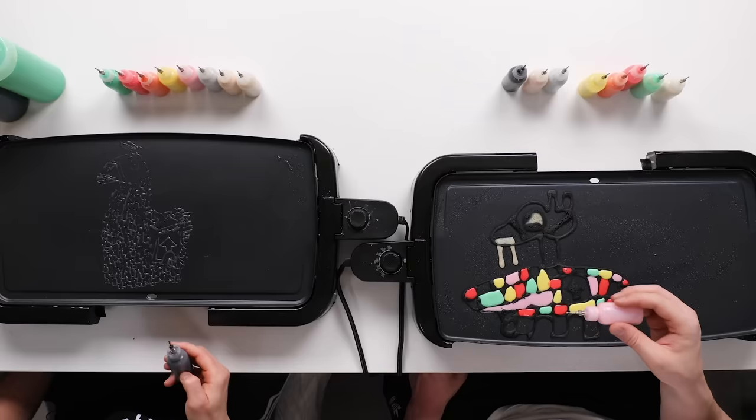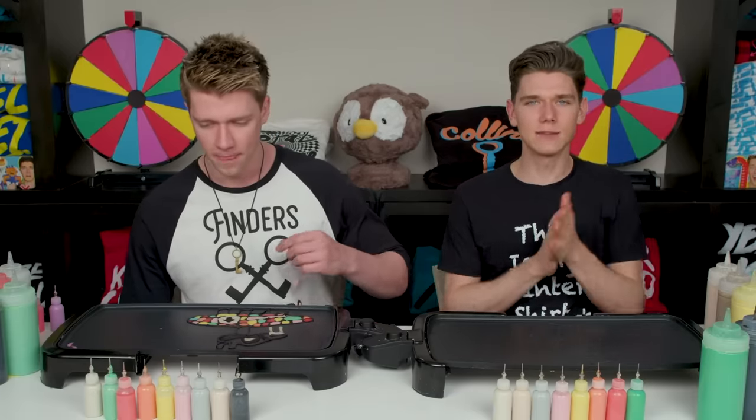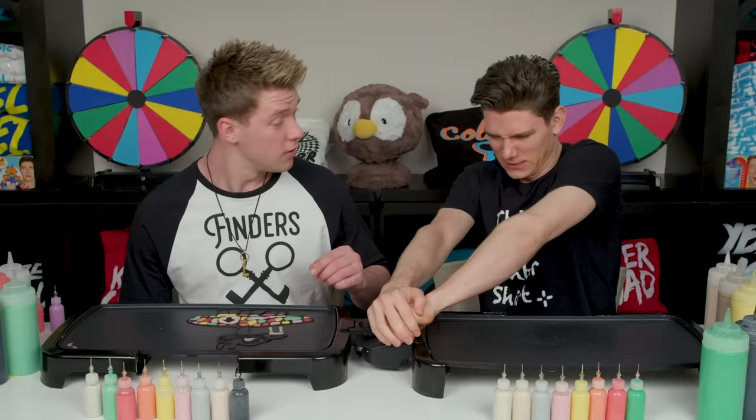Whoa, that's so much detail! I didn't have enough room to add the legs, so this will have to do. All right, now it's time to start roasting my pancake. Wait. Dude, why is it stuck?